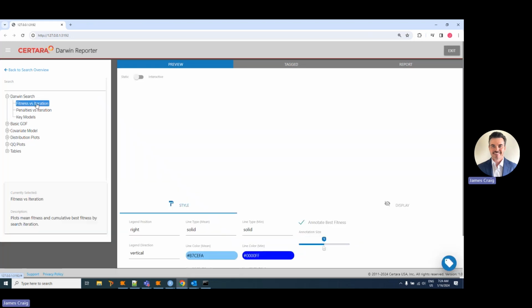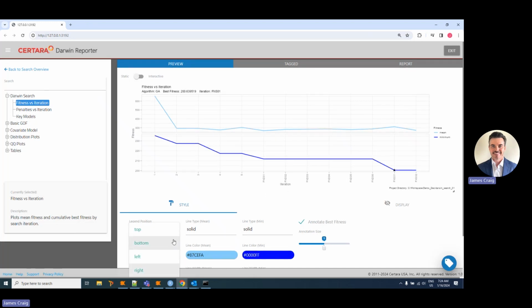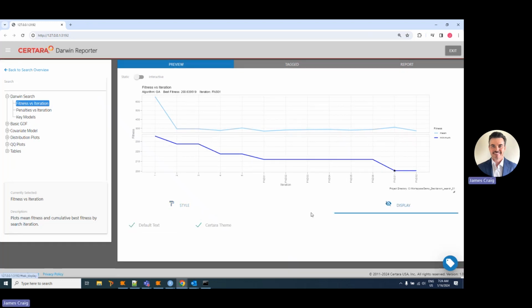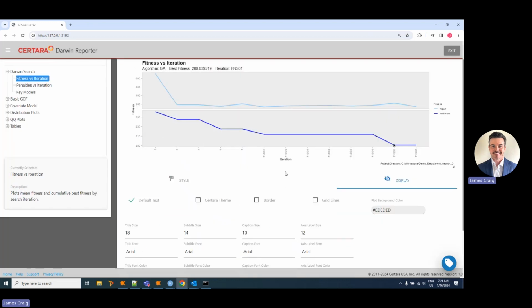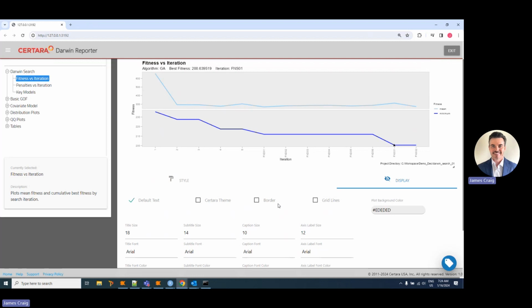There was some interactive exploration of those plots in the previous page, but now I want to customize these plots potentially, edit some color aesthetics, but more importantly, save these to go inside a report. So different options to edit, customization of the plot, legend position, line types, etc. Tons of display options, subtitles, font size, colors, face, etc.